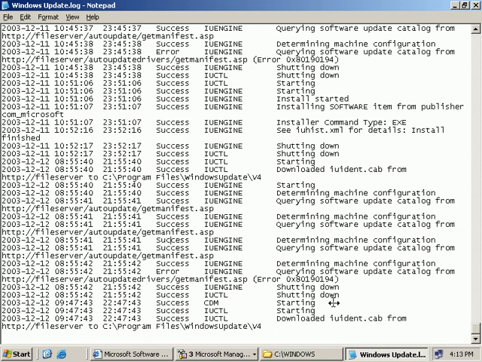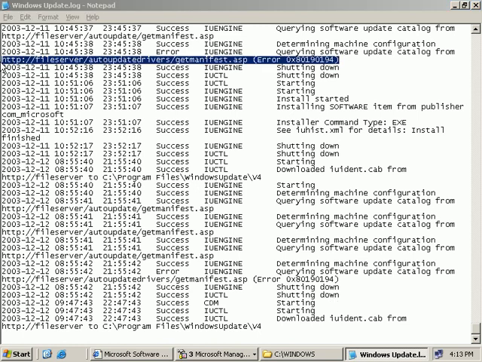One thing I do want to point out is this line right up here. We can see that we've actually got an error, 0x80190194. This is actually an IIS 404, or file not found, error. This error is an expected error and you can probably expect to see it in your log, so don't get alarmed when you do see it.